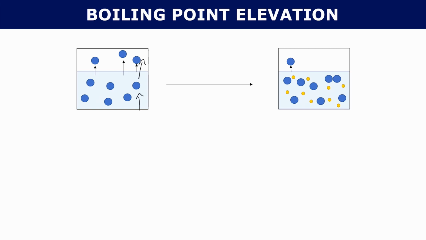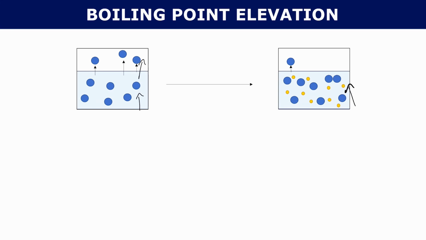But when you introduce some solute particles to your solution, what happens is that the surface of the liquid, the surface of your solution, gets covered by these solute particles. So your molecules of solution need more and more energy to jump up from the top and become a gas. And therefore we say boiling point elevates, meaning you need to increase your boiling point in order for all your solution particles to turn into gas.